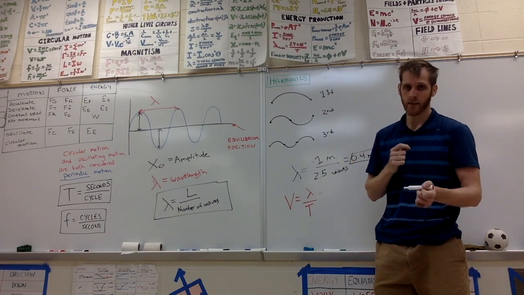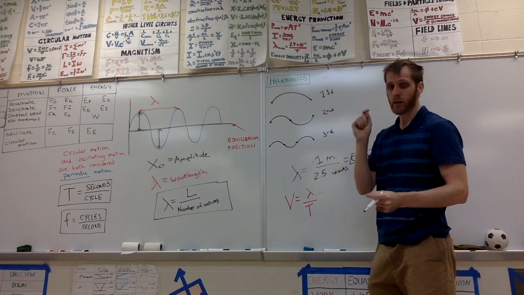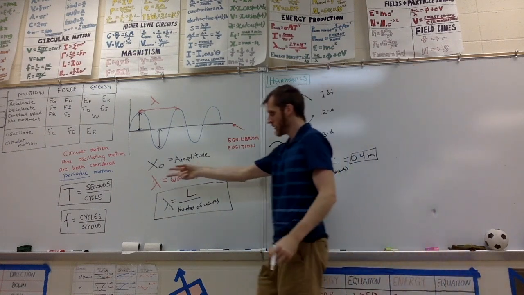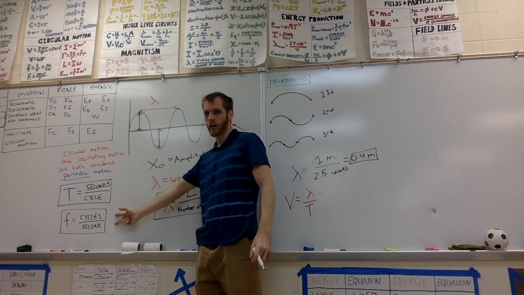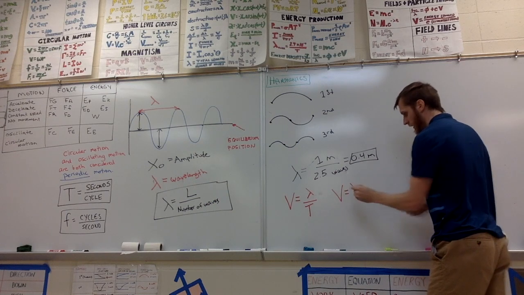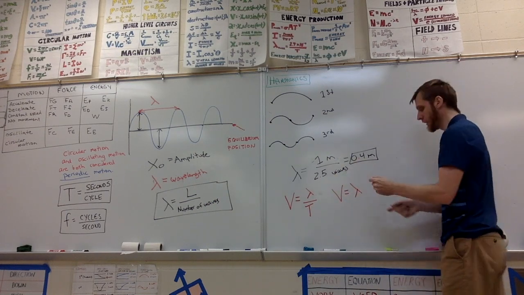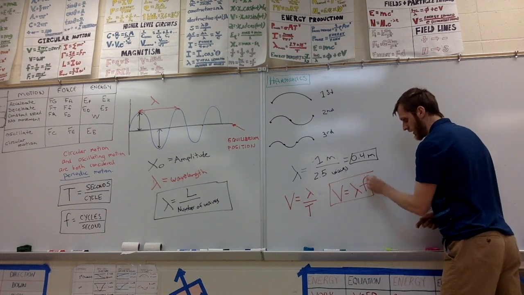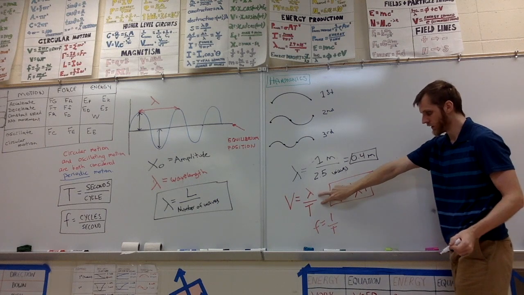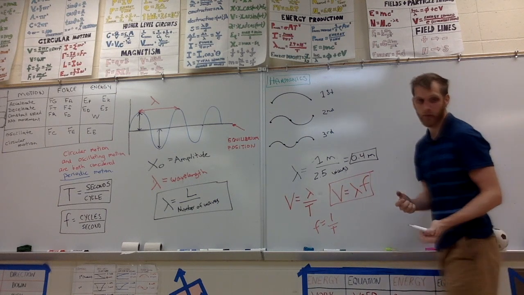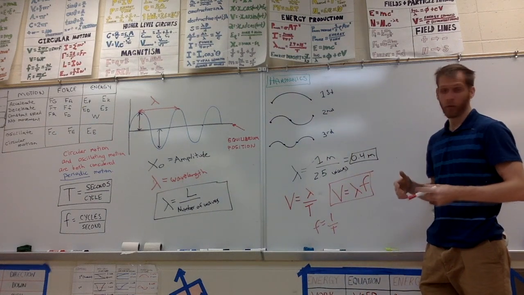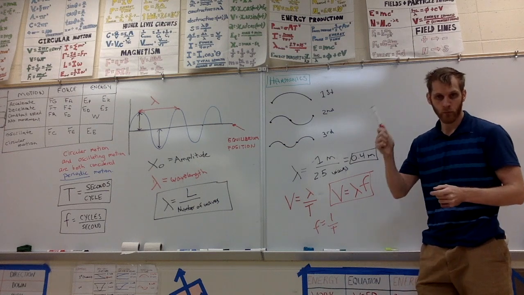More commonly, that works, but a more common way to write speed is, because these are just inverses of each other, seconds per cycle and cycles per second, a more common way to write velocity is wavelength. Instead of dividing by period, we multiply by frequency. It's the same exact thing, because frequency is 1 over period. So just basically taking 1 over T, put an f in there instead. So then you don't have to divide, you can just simply multiply. So that's a more common equation. So let's say, we'll do a couple of examples here of period, frequency, and wavelengths.